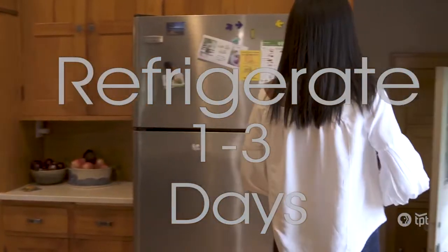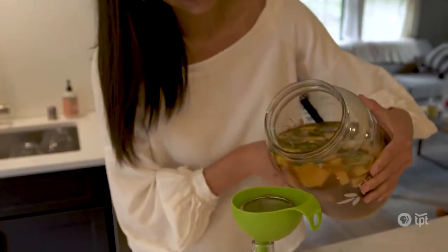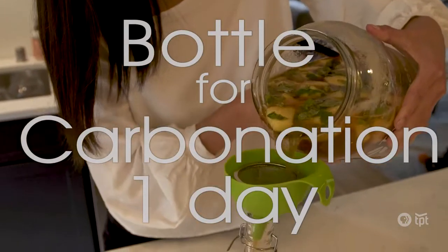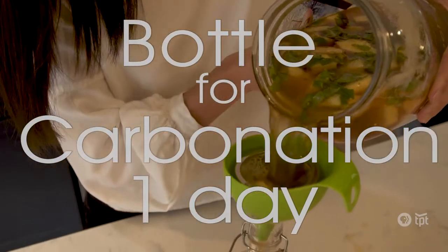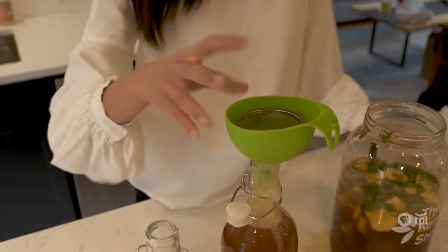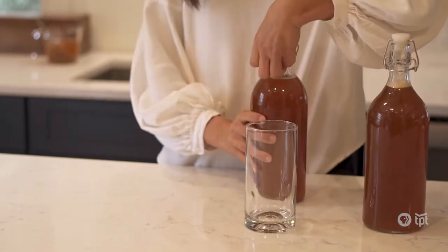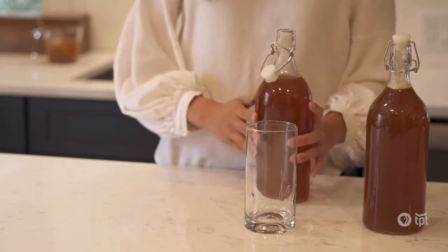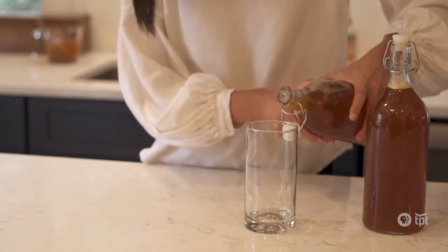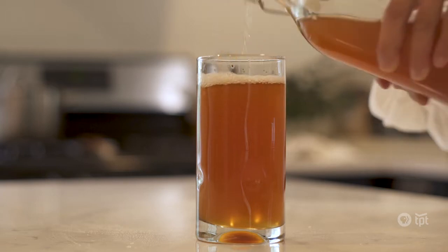So that's kind of the story of how my great-grandfather was a moonshiner, had this history of brewing pineapple rum. It's kind of fun now, making kombucha and having that parallel with him. I don't have to do it in secret at all, but it is something I think about when I'm making my kombucha.